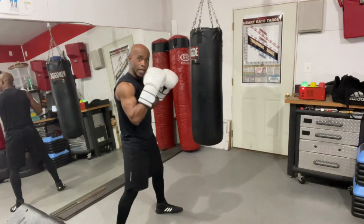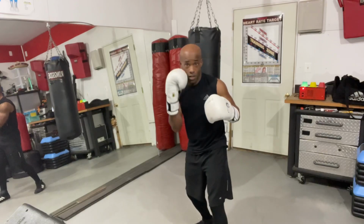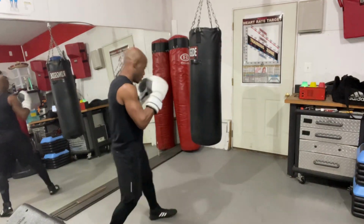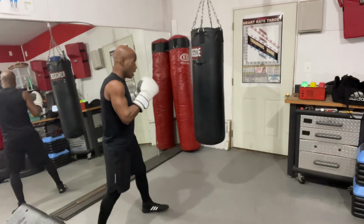Second thing, we want to have those hands up, always parked where my shoulders are, right there by my face. Leave my shoulder, come back to my shoulder. Real simple. Stance, hands up, looking good. You also want to have good distance. We always want to start off.